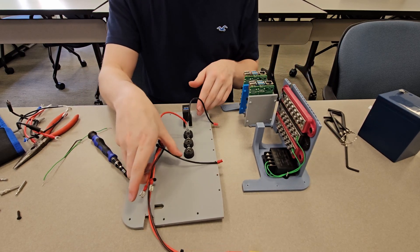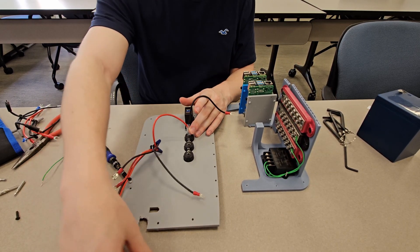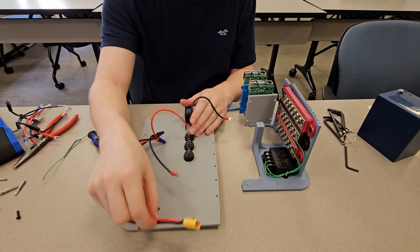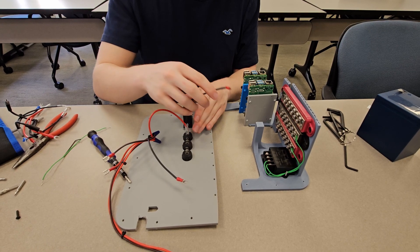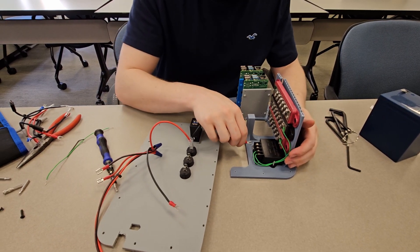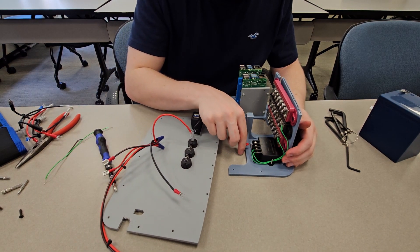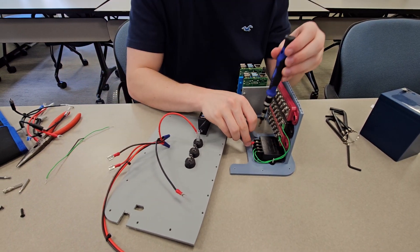You have all these wires here. This will be one bundle — you know which one it is due to this TXT60 connector. You then have this wire here, which is a separate wire. Now given it's black, simply plug it in to the positive terminal here. Slide it in and tighten it down.